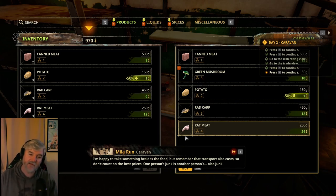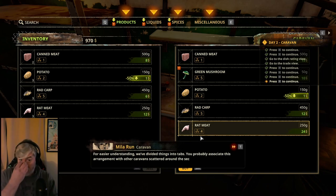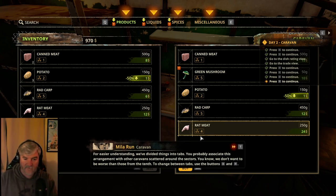I'm happy to take something besides the food, but remember the transporter also could not cost. So, if you don't count on the best prices, one person's junk is another person's also junk. Here's a selection of the Wasteland's mostly exclusive merchandise. Keep an eye on it, but I advise against trying to steal anything and no refunds. For easy understanding, we've divided things into tabs. You probably associate this arrangement with other caravans scattered around the sectors. To change between tabs, use the buttons A and D.